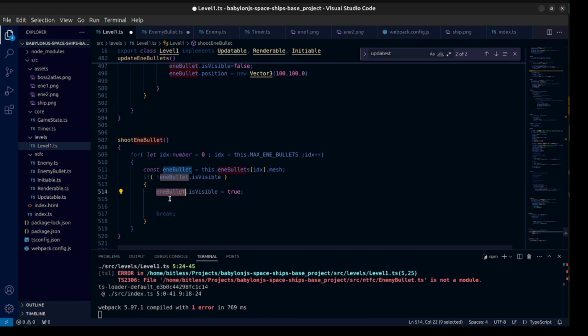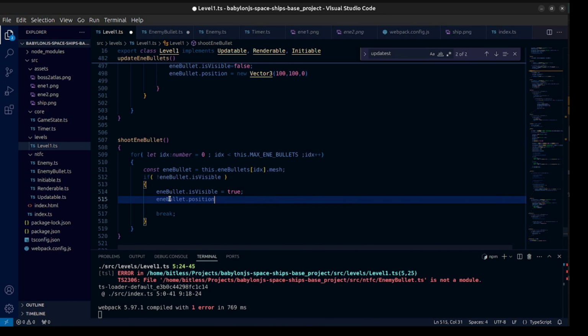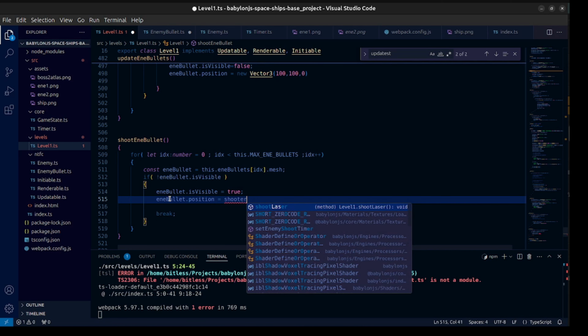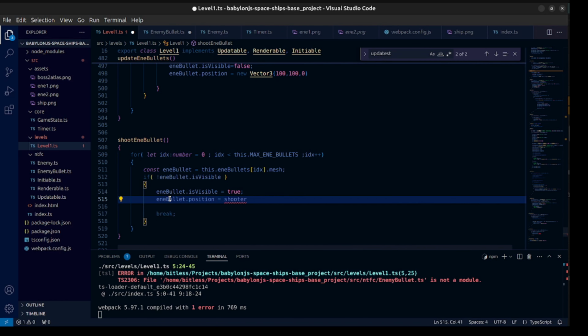The enemy bullet position equals shooter position, shooter position that clone, right? So that means that I need to set who is shooting the bullet and who is the target of the bullet.